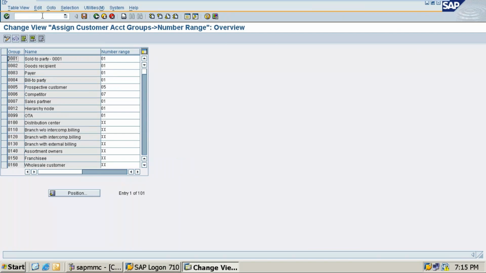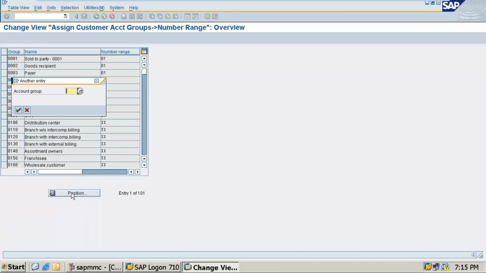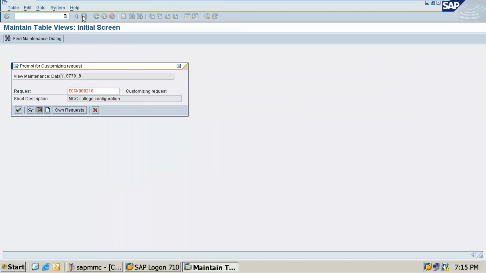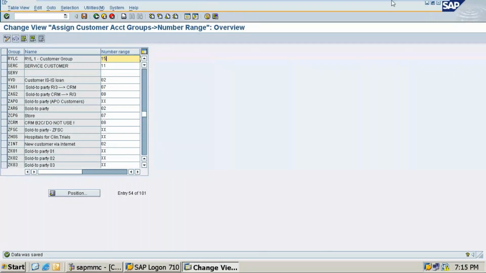So what you're getting? Assign customer account group for the number range. Let's go for the position. So RYLC, C for customer. Enter. The number range I have chosen is 15, and I will save this. This request is also saved.